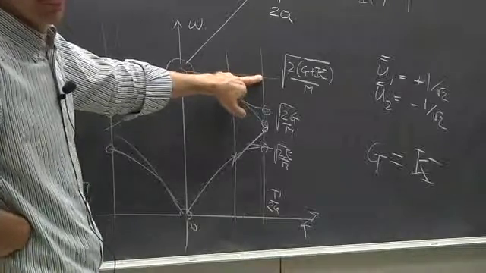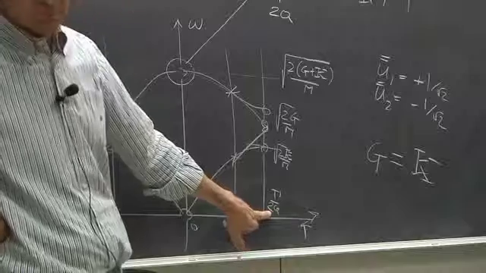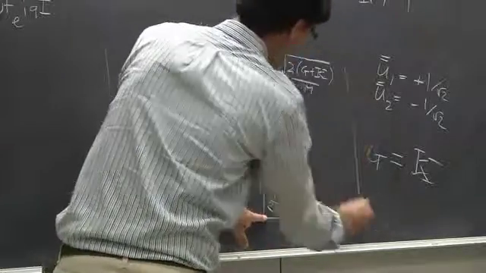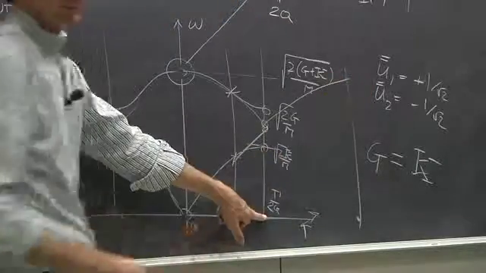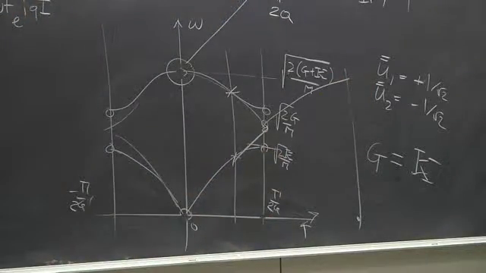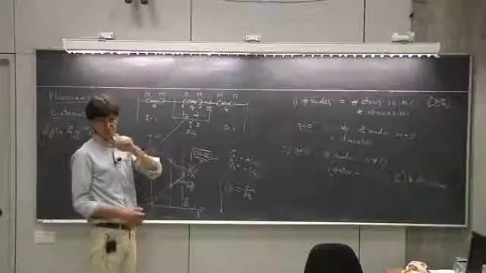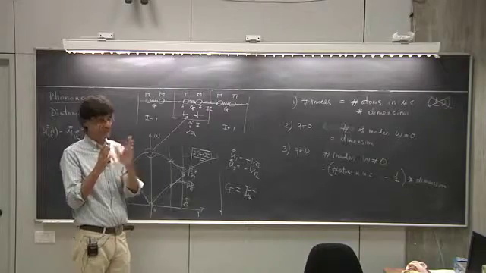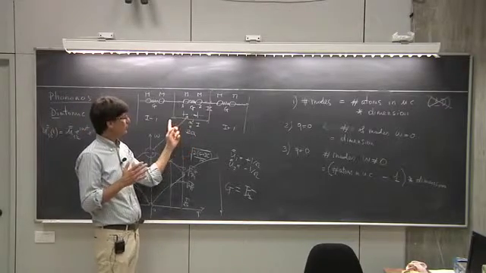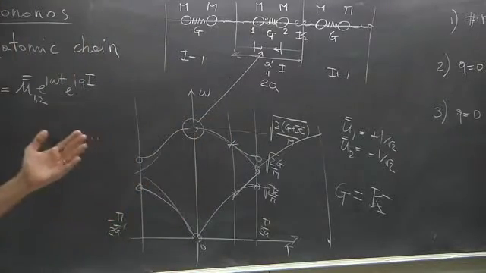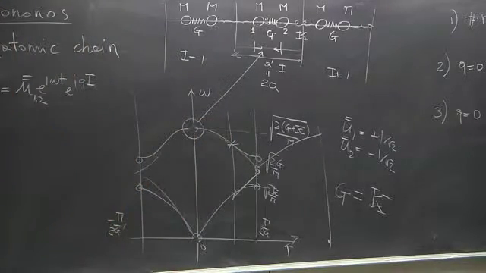We fold the one in the second reading into pi over 2a, right? The other maximum was here, pi over a, here. All right? So what we have done is simply describing a system which could be described with a unit cell given by a. We are now trying to describe it with a unit cell which is twice as large. Of course, if the unit cell is twice as large as the one we should use, the Brillouin zone is also 1/2 of the size of the one we should be using.